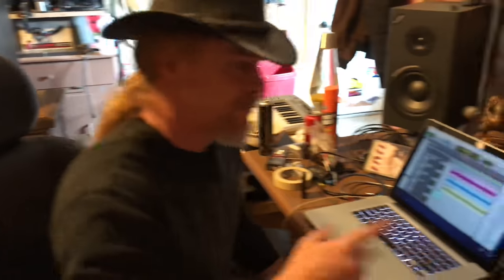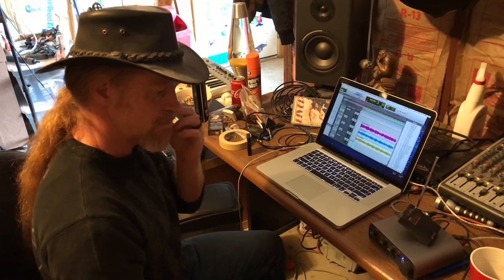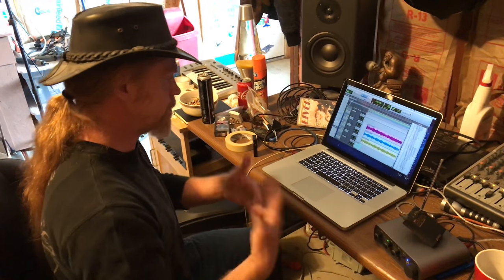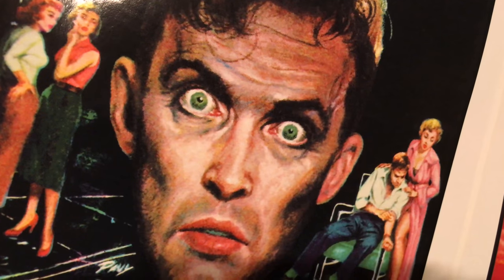That's just the guitars, and that's exactly the way I just showed you that we set them up — really simple. But when you're recording this stuff, you have to find complementary sonic partners for this thing. So things like the bass — once we add the bass in, it becomes a whole different level of sonic shapes and it becomes something a little bit different. It's not just the guitar sound, it's the bass sound married with the guitar sound.